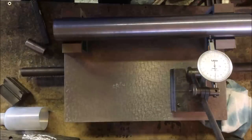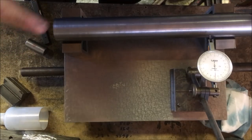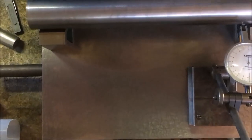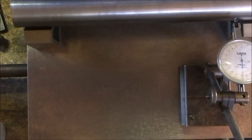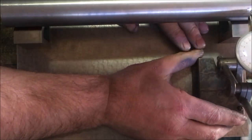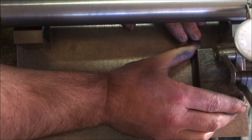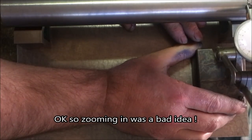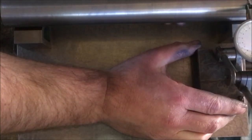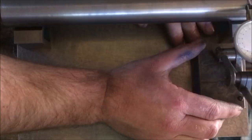Well, I've got the test bar set up on a pair of V-blocks. They're not super precision V-blocks, but I've done them end for end. I'll zoom you in so you can see the clock. So the clock zeroes at the highest point, or at least it did a few minutes ago. So I'll take that as the highest point.